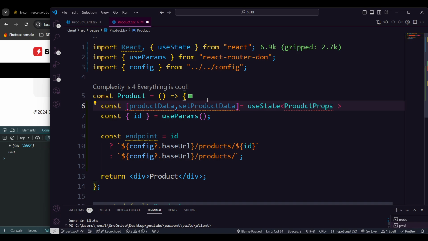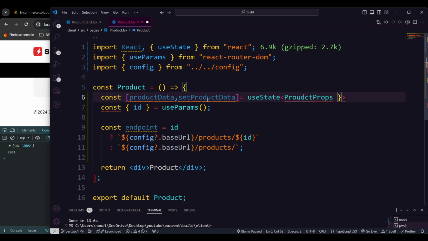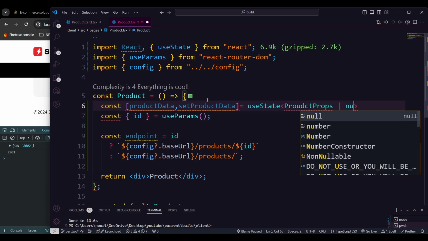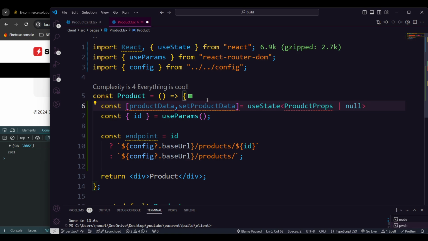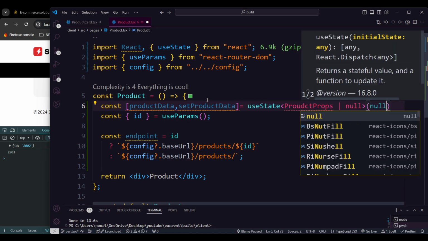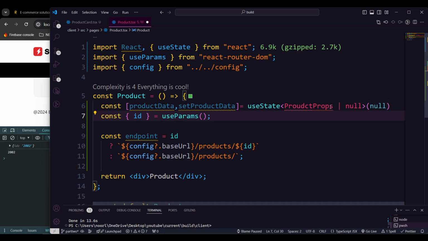Yeah, or null, and in the state it can be provided as null. Okay, so that would be the first parameter.